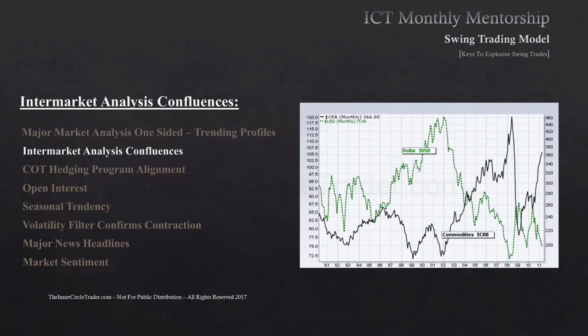Okay, intermarket analysis confluences. We talked about intermarket analysis. We've already taught how I look at it and what things I look for, but I want to bring it up as a hallmark here and not beat it to death, because there was a specific teaching in January about it. The market as a whole, we look for specific inverse relationships and positively correlated markets to suggest that if we're bullish on one asset class or one market in that asset class, is there supporting ideas through the use of intermarket analysis to build a confluence? Is it supported in other asset classes or other markets?